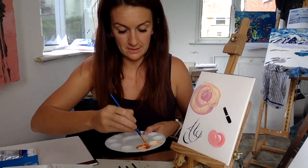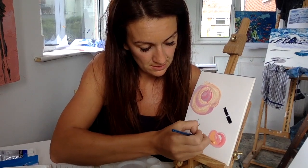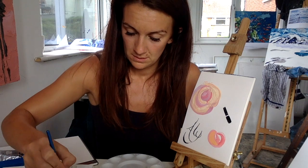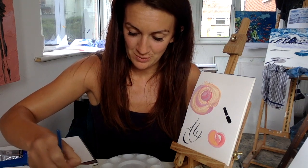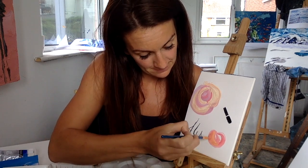We're going to add in a little bit of our orange, because there's always lots of colours on an apple too. That's probably too orange, so I'm going back, I'm revisiting our red here. I'm just going to bring that back in.